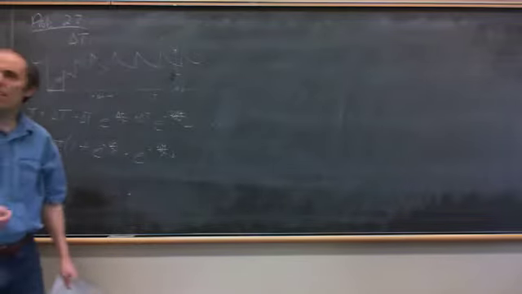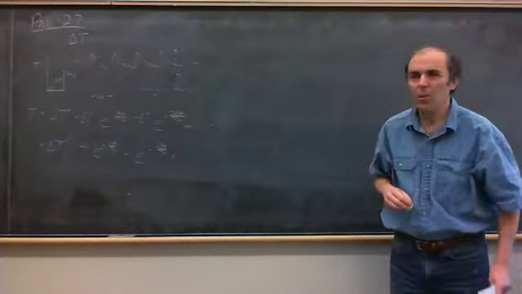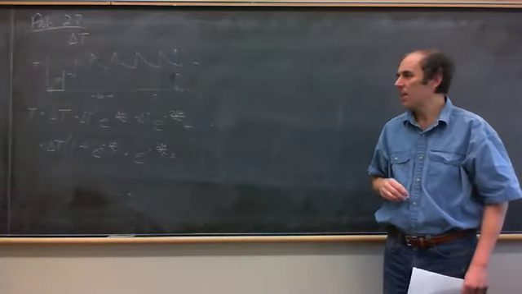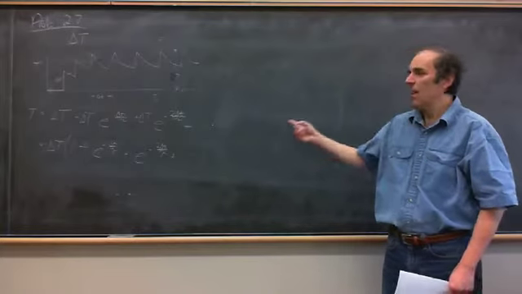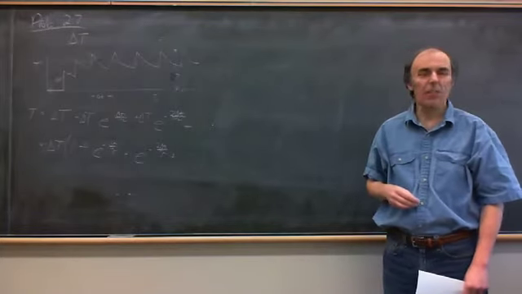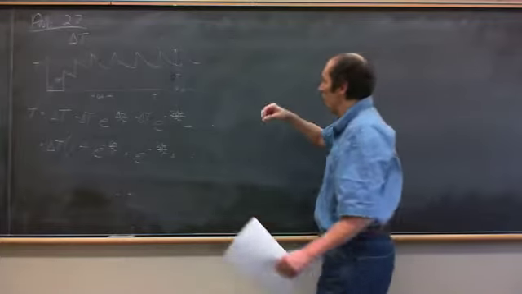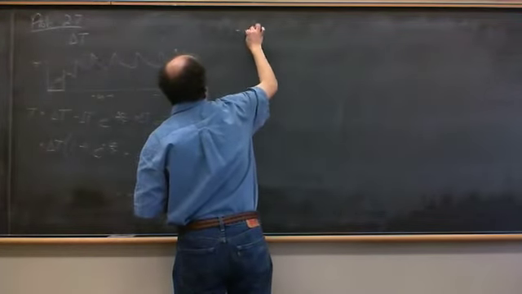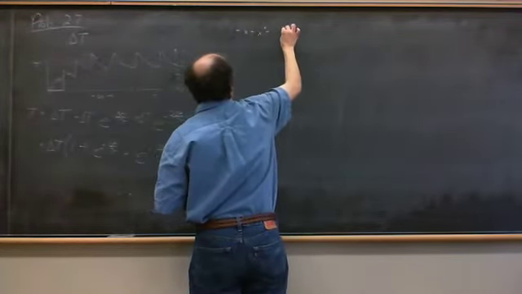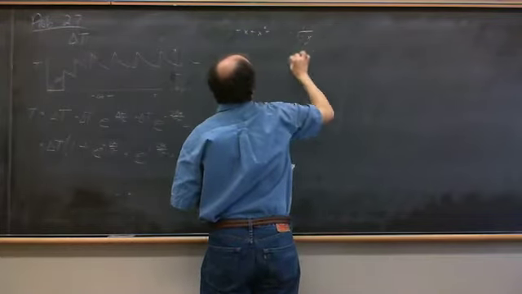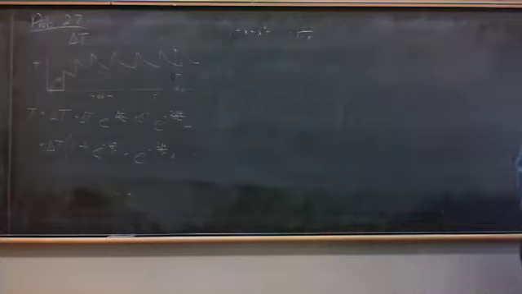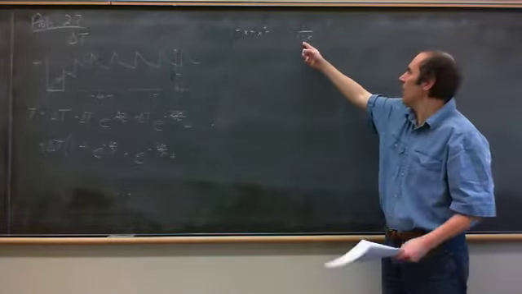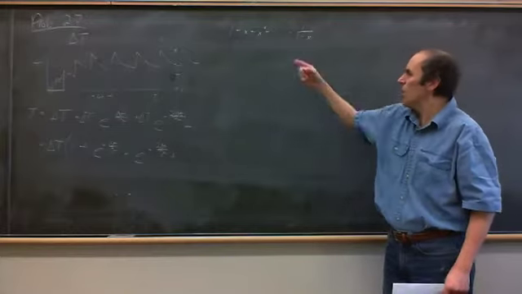Okay, does anybody know the trick that we're going to do next? This is the thing that makes this problem solvable. You've got an infinite series, so for the most part, that's kind of difficult to handle. But I'll give you a hint. The problem tells you something similar to this: 1 plus x plus x squared plus dot dot dot equals 1 over 1 minus x. I believe that's the infinite series in this problem. Let me just make sure I'm on the right track here. Problem 28 gives you the result after n pulses, but if you take n to infinity, you get something that looks like that. So how are you going to use this?